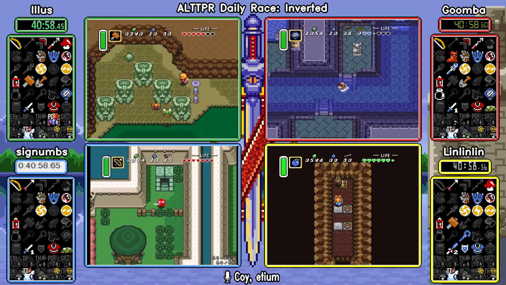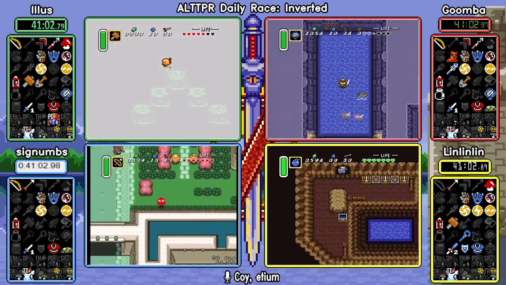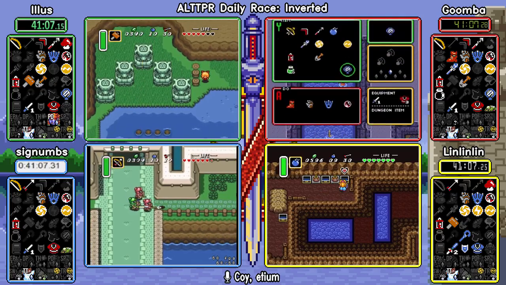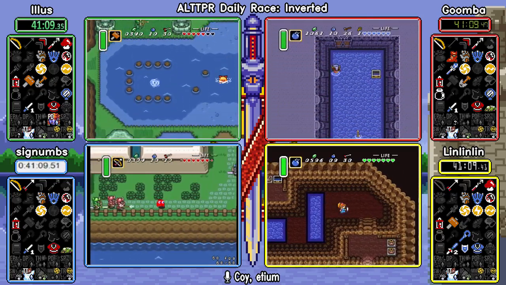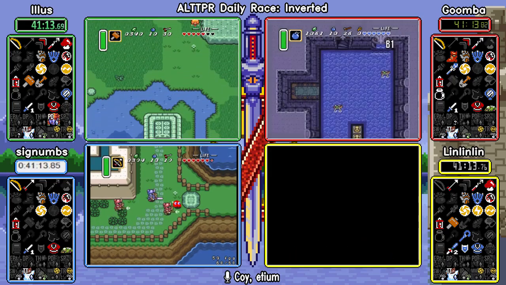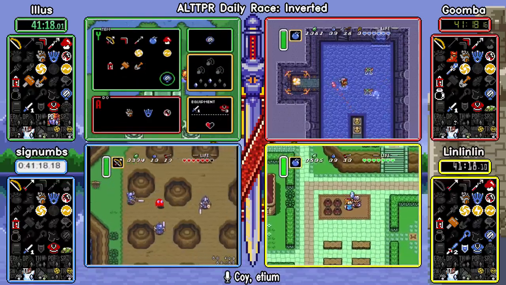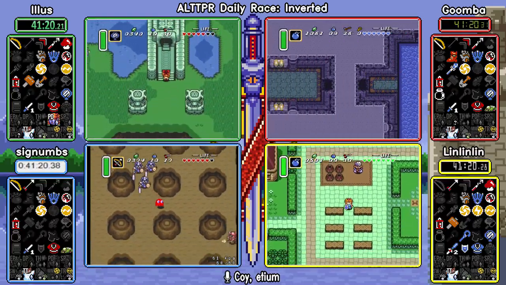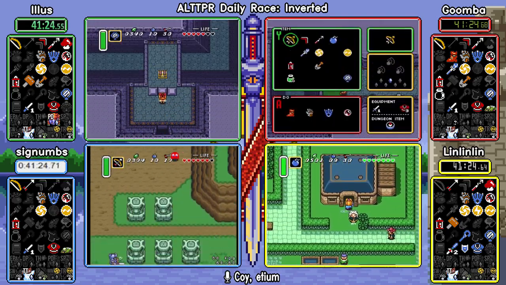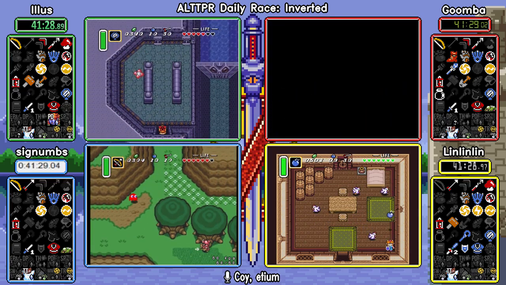Just a joke hint from Swamp. Illis will be able to full clear Swamp, however, and he might do just that. Yeah, Swamp's looking pretty good for Illis. Just a compass in the first chest. Bye, Swamp Palace.